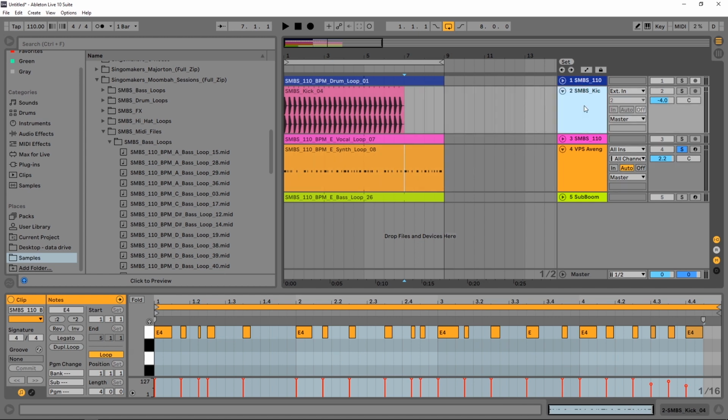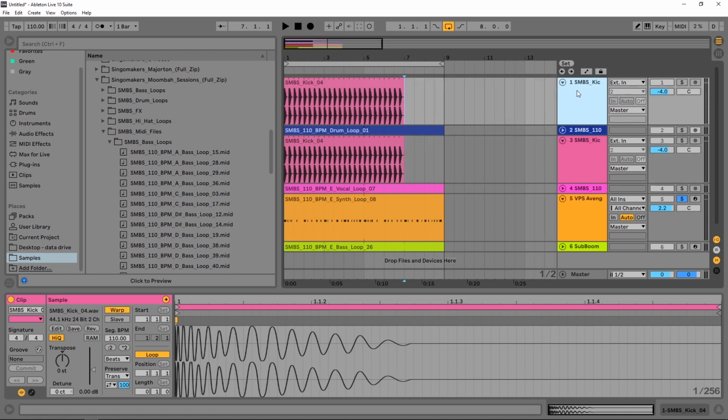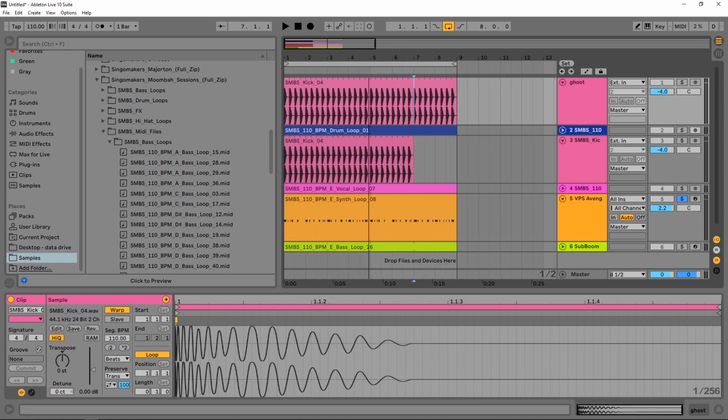So to get a ghost sidechain, essentially just go ahead and duplicate your kick, right? And put it at the top and rename it ghost. Okay, and then go ahead and just extend that all the way over. Now this is much easier to do when you have a 4 to the floor or 4x4 or something similar that's very repetitive, because you just got to drag it across the entire project, and that way it will always be like that. Breakbeats can be a little bit more complicated, so this is very simple, very basic.